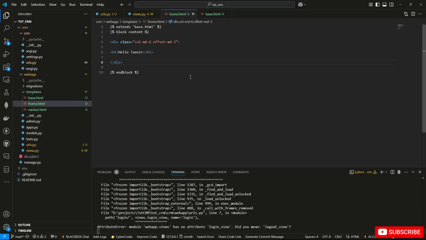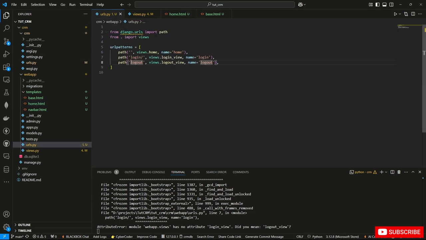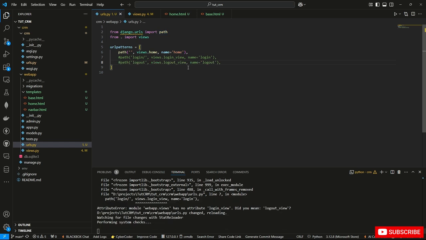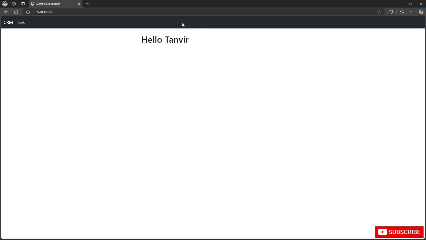Oh, sorry. We made a small mistake. Let's fix it. Let's go to the urls.py file. Look, here we have defined a path for login, but it is not needed for now because we manage the login form on the home page. So let's keep the two URLs, login and logout, inactive. Let me check again now. Nice, now it's fine. You can see that the text is almost centered.